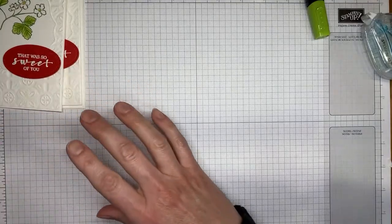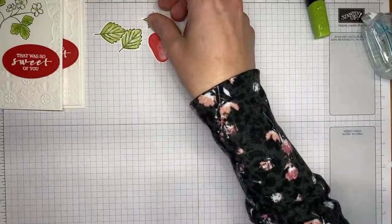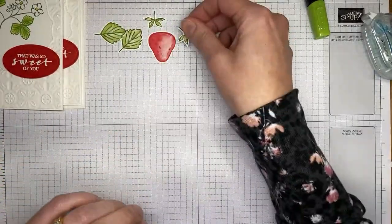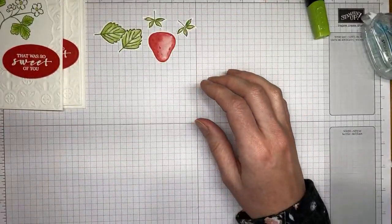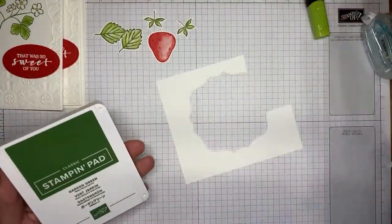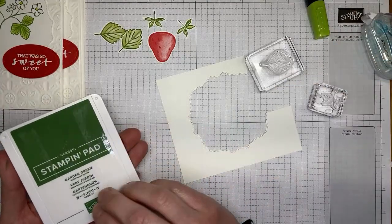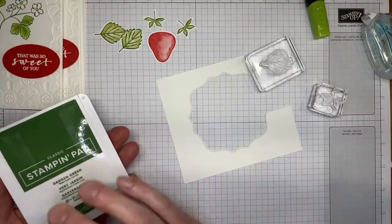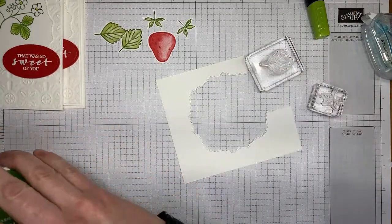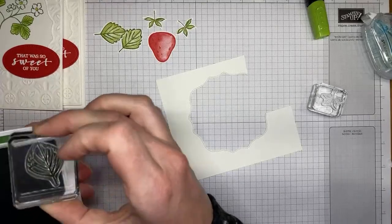I did some of the stamping of the strawberries and the leaves and strawberry tops ahead of time, just because, I know it's about as exciting as watching paint dry, watching somebody stamp the same image over and over again. So I did, like I said, a little bit of it ahead of time, but figured I'd show you. They're very easy and pretty forgiving images. So I'm going to use Garden Green to stamp the outlines of the leaves and the strawberry tops.